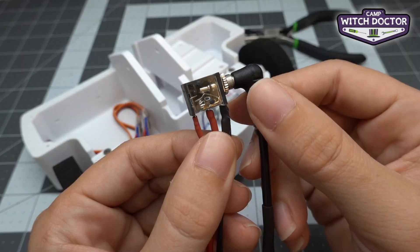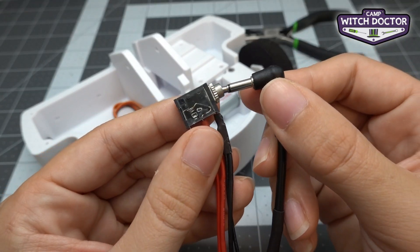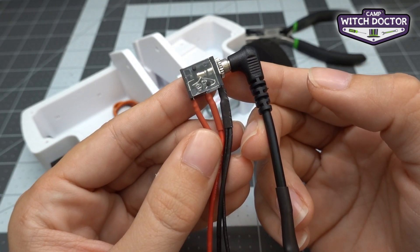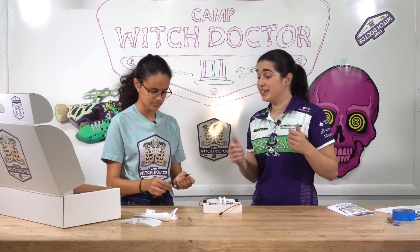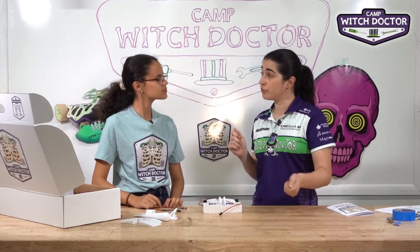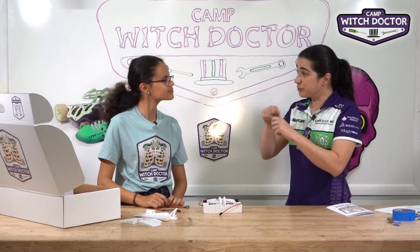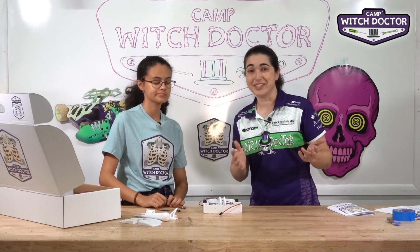This switch has a part that connects and disconnects. In order to turn the robot off, you're going to connect it — basically a headphone jack. So you connect the switch to turn it off, and to turn it on, you disconnect it. That seems a little counterintuitive, but it works really well because you could just take that off before battle and there's no way your opponent could turn your robot off. Because if you had a little toggle switch and there's a big hit that knocks it off, it's really not a fun way to lose.